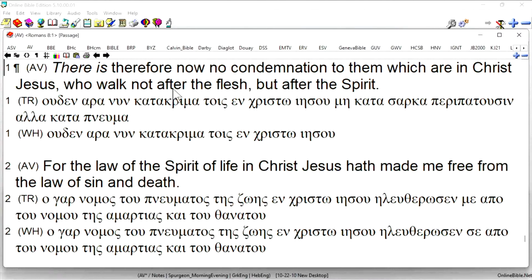A lot of the new translations come from those two Greek manuscripts. That's for the New Testament, just so you know, the Textus Receptus or Westcott and Hort only applies to the New Testament. The Hebrew still all comes from pretty much the same version.